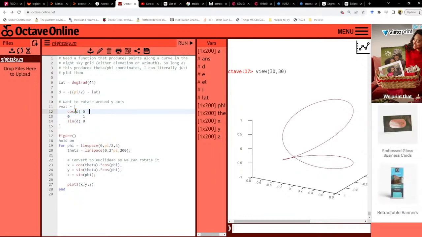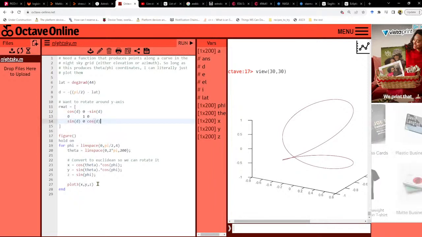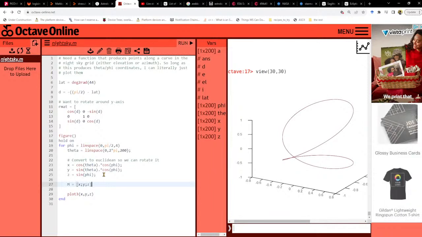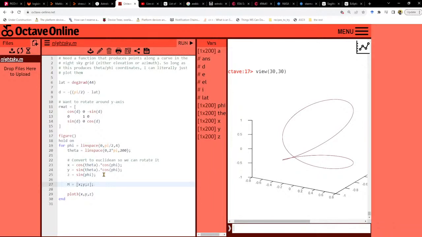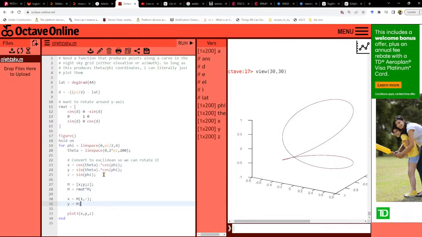And then the z-axis maps to minus sine, 0, cosine. There's gotta be an easier way to do this, but whatever.